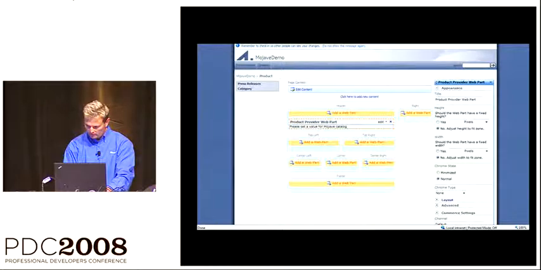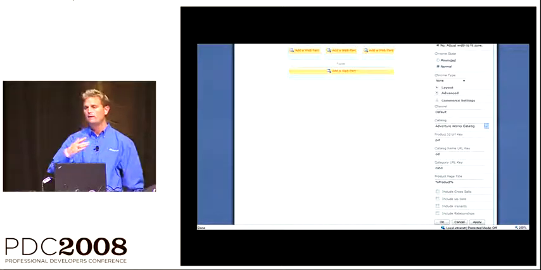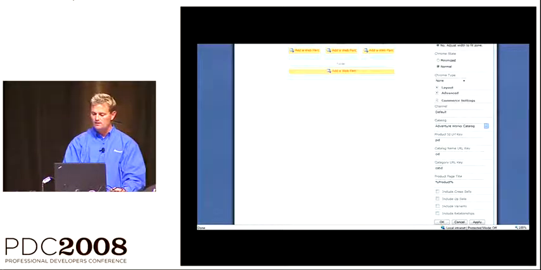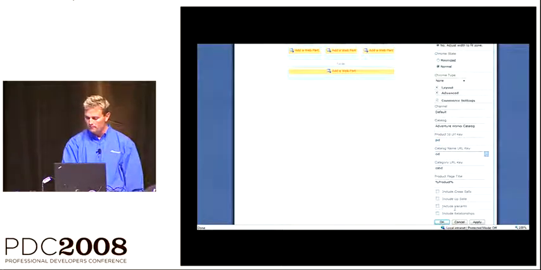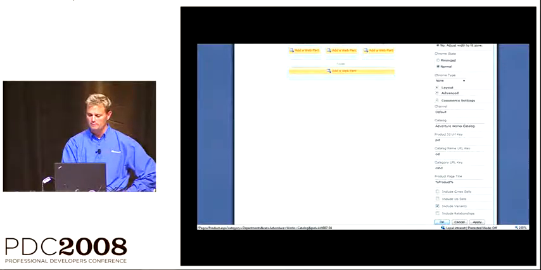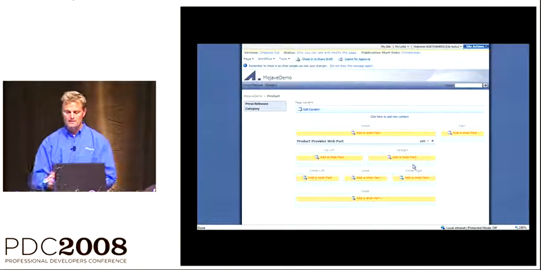We'll go down to Commerce Settings. Okay, default channel again. And by default, we want AdventureWorks Catalog. And then when we're passed into, or how do we know what product to get? Well, we can configure what query string parameters we want to pull. So product ID, catalog name, category, etc. And I want to include any variants that are on this product. I want to include the variant relationships on that. So let's hit OK. OK, so that just wired up the core to go and get me the data.